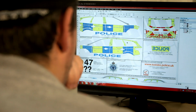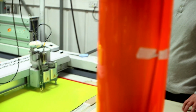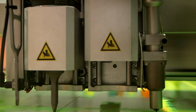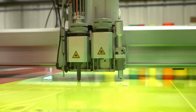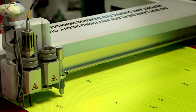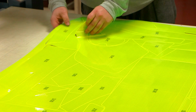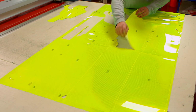The different shapes and sizes are designed on this computer, and then that information is sent to a machine. And here, the reflective material is cut into all the stickers that are needed for the police car. The machine uses a special cutter. It moves really fast. Jake is popping out all of the different pieces from the sheet of material, and then he's going to take them over to be stuck on the car.